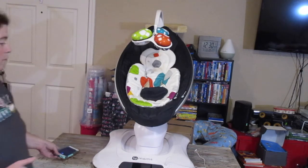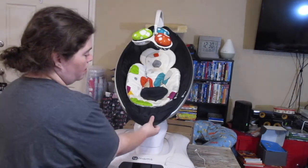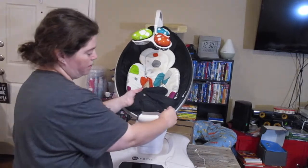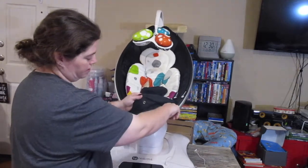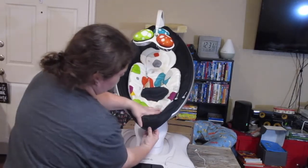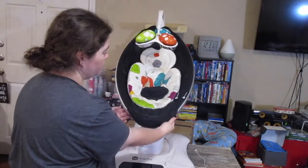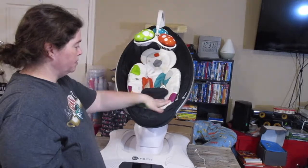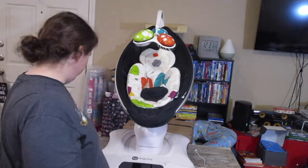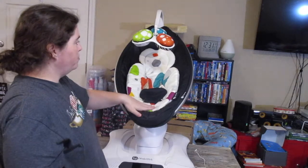So like all 4Moms products, the covers are washable. So there's a snap on here. They come off. There's these zippers to take them off and on. And then you just pull this over the lip and snap it on. I do have the optional infant insert, which you do purchase separately, so I have purchased it.